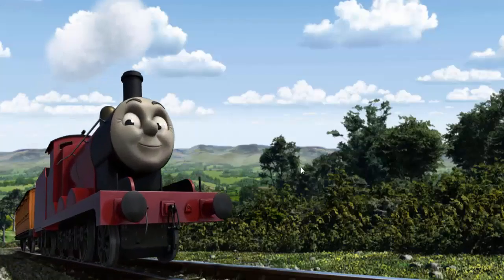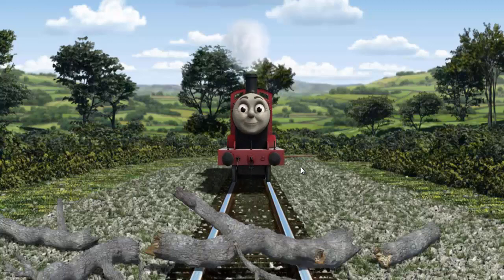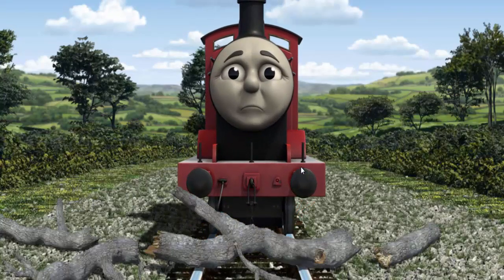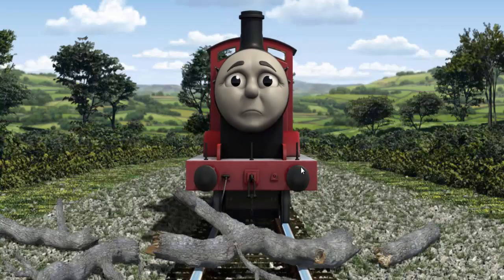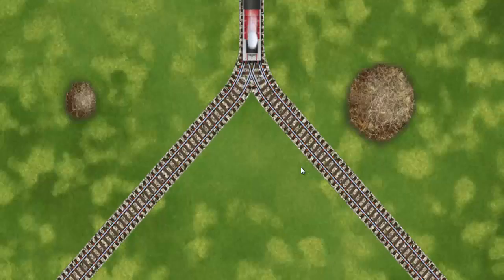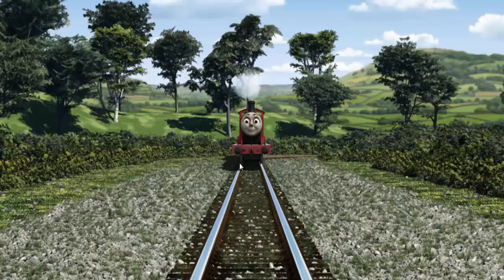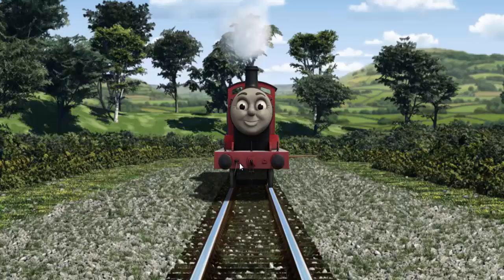James pumped his pistons and puffed out of the docks. Suddenly, James had to stop. He would have to go another way. Show James the track that goes nearest to the smallest haystack. Let's go!